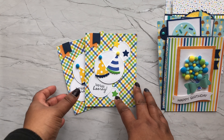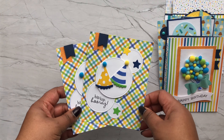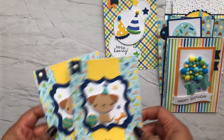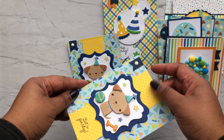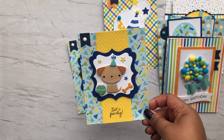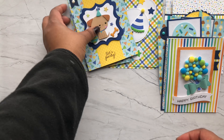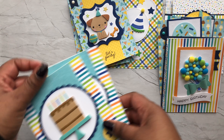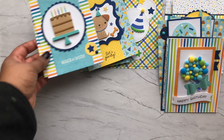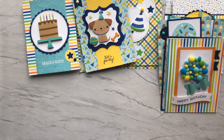Then I made this adorable card also from the Birthday Bash kit, which had all these little small pom-poms you could make. I took the stamp set from that collection, stamped it, added bows from Pink and Main, and the sentiment comes from Lawn Fawn — from their Wavy Banner Sentiments. From that same collection, I also made two more cards using the party hats and pom-poms with the sentiment. I thought these were pretty adorable.